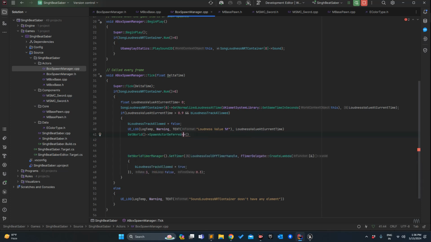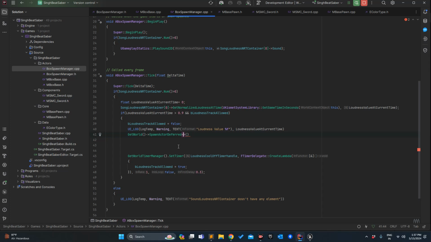Deferred means that if you have any parameter you want to initialize before calling the constructor of this class, then we use SpawnActorDeferred. We know there will be two types of boxes, and when we are spawning them, I want to declare whether it's a red one or a blue one. So here we will assign the value of red and blue before calling the constructor. That is why I'm using the function SpawnActorDeferred.